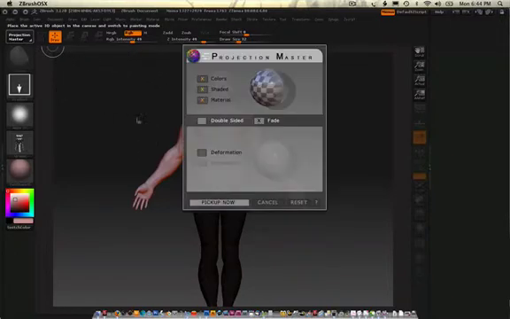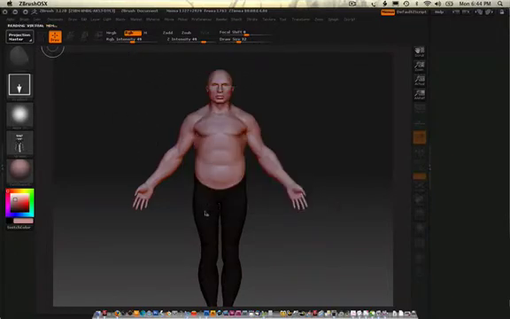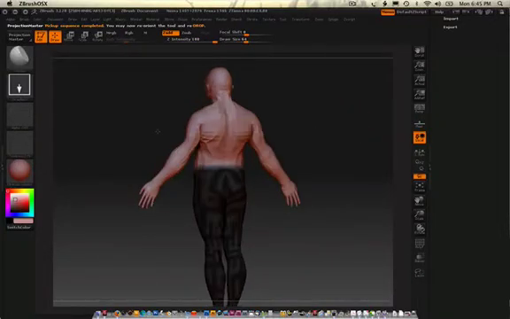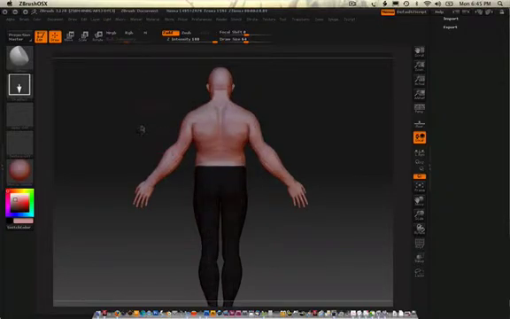And then a Projection Master pick up now. Okay, there's that one side. Now I want to do that to the back too.